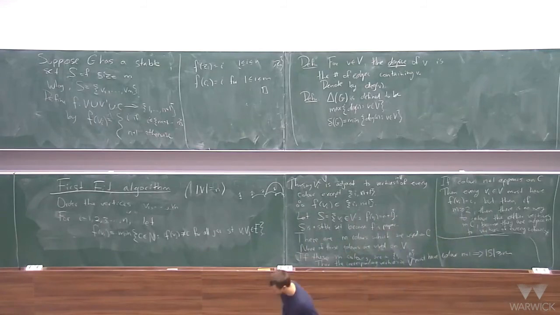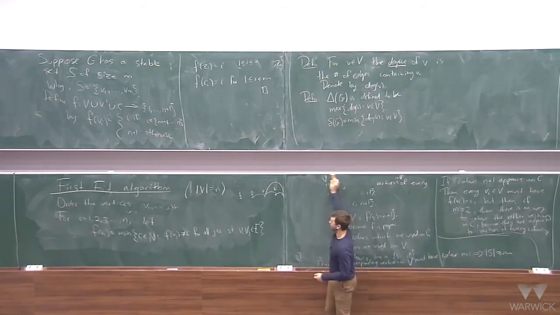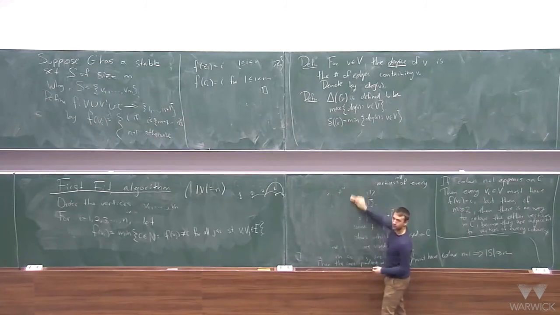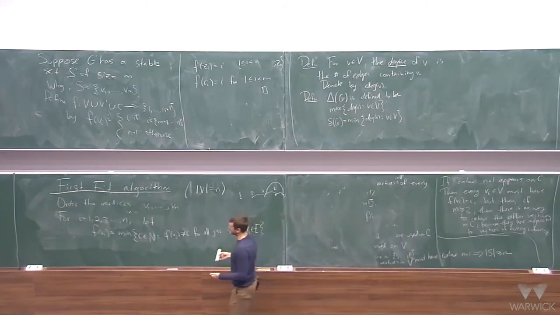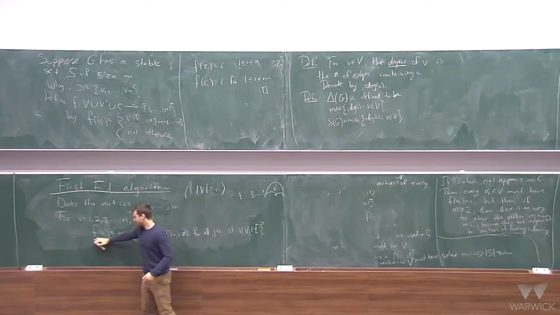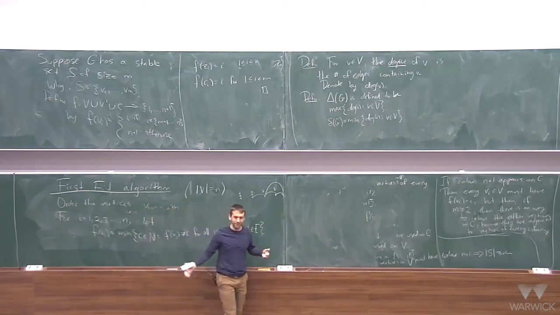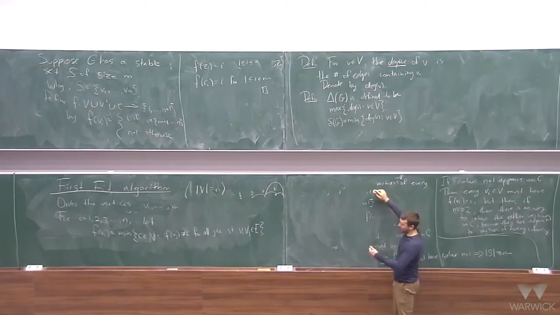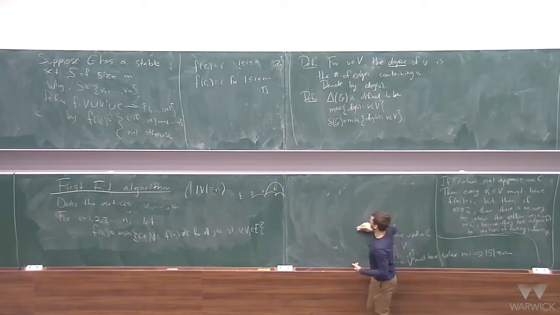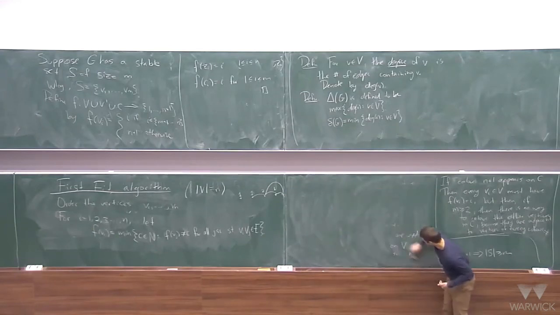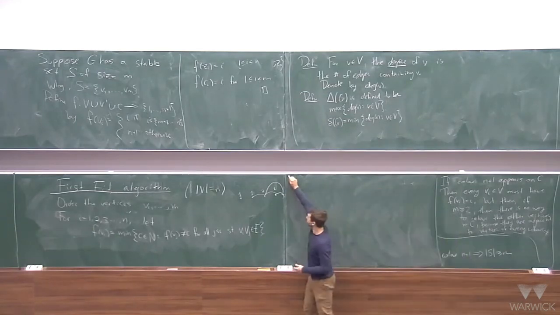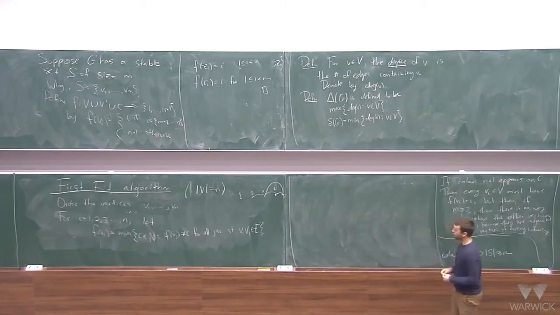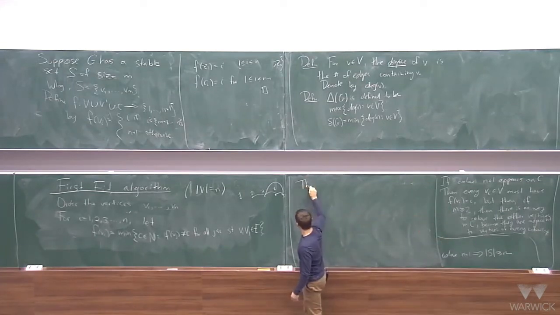And is the algorithm clear, or are there any questions? Actually, I haven't really phrased this as an algorithm, right? I've just written let f of i be this, right? But it's clear by this example how you would algorithmically define the color of each vertex, right? You go through them one by one, and you give it the smallest possible color.